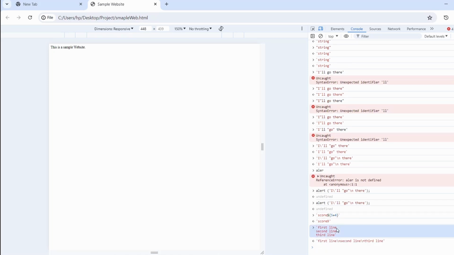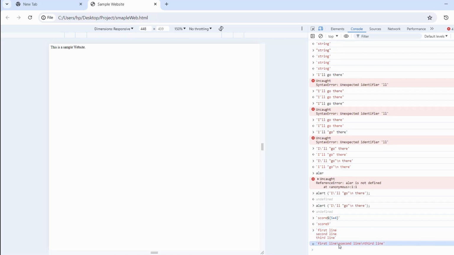Now you can see all the new lines that we have created are represented using this backslash n escape character, because as I have earlier told you, the output of console cannot have multiple lines, therefore it had to put this entire thing into a single line. That's why this new line is represented using new line character. These are the two very important features of using template string. So whenever we require any such application, we can use template string. And one more thing, we can even use it if we do not want to use escape character multiple times.